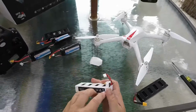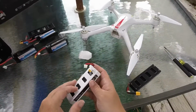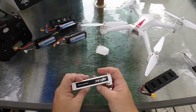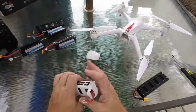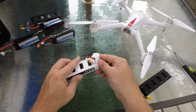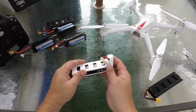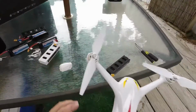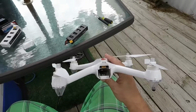Yes, indeedy. So you got to pull the sticker back, and then these halves will come off. And yeah, I'll just probably just slice down that with like a razor blade or something. That way, if I do use this piece, I could always go back to the original proprietary battery. Which they all try to do that, if you notice. They all try to make it to where you have to buy their batteries. And I haven't even looked up the price of them batteries. But I'm sure they're pretty. Well, I can't say expensive.